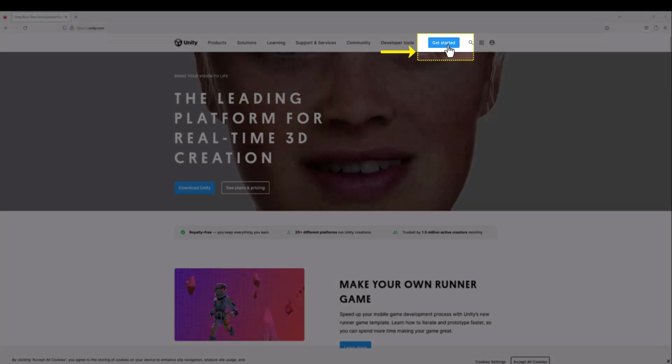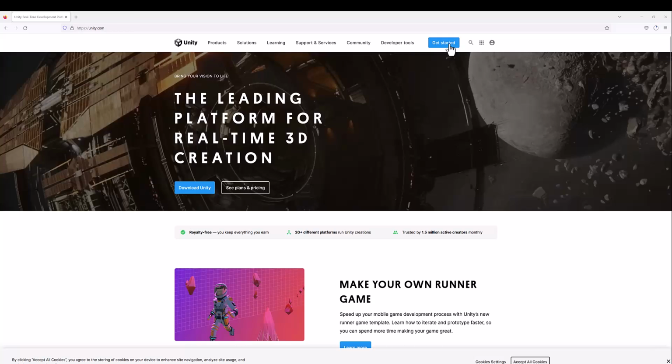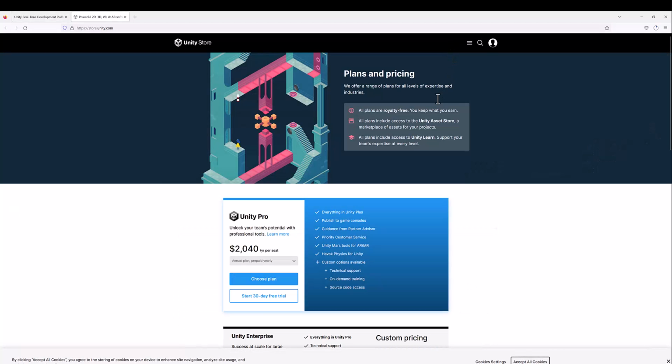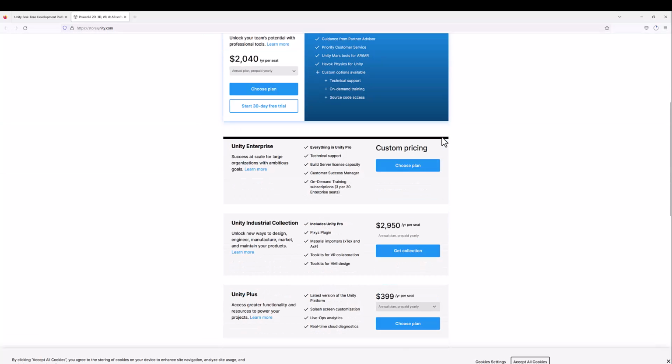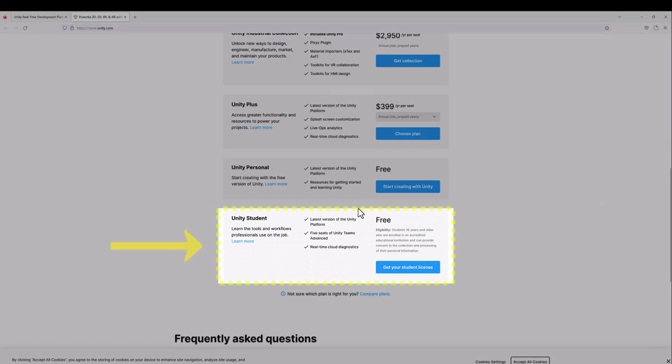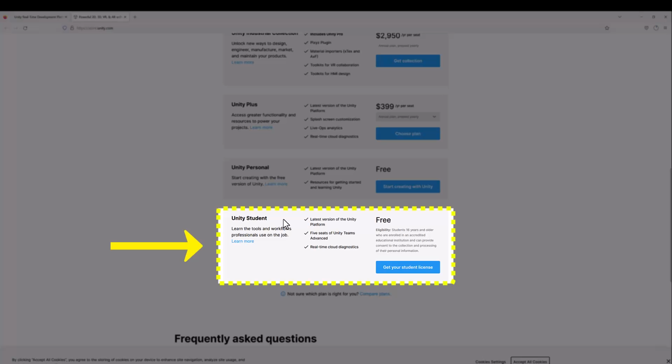Click on the Get Started button. This will take you to a plan and pricing page. Notice that they have several versions available depending on what stage in the development process you are in. Though we'll not be doing this in this video, as a student you should select the Unity student version. This will provide you with a ton of additional resources you would ordinarily have to pay for, like expanded Git Cloud storage and Unity-made video tutorials.